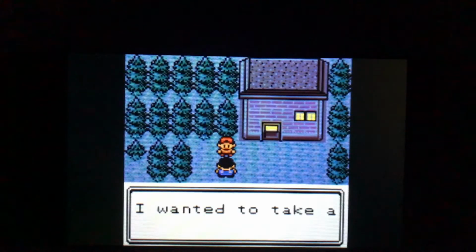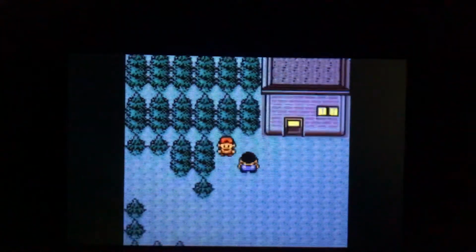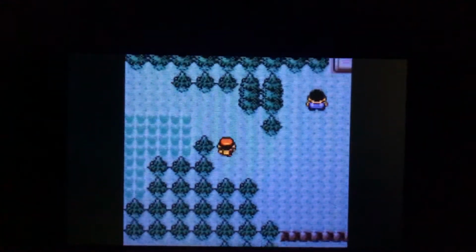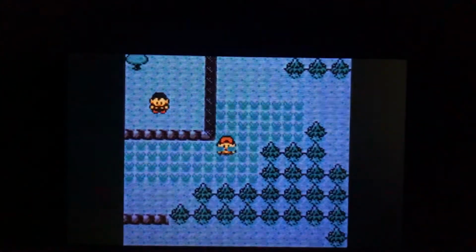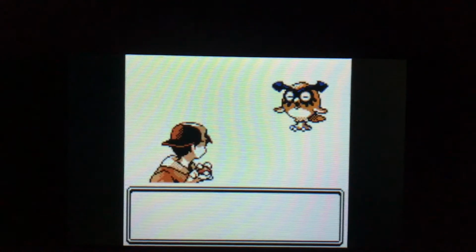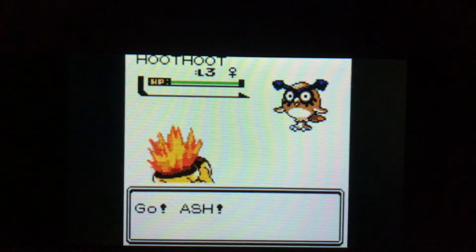Got this guy that's talking, and he's talking about saving, which we're not going to do yet. I'm going to try to avoid grass if possible, and nope, no such luck avoiding these random Pokemon. But it's late, so we get Hoot Hoot. More Hoot Hoot.